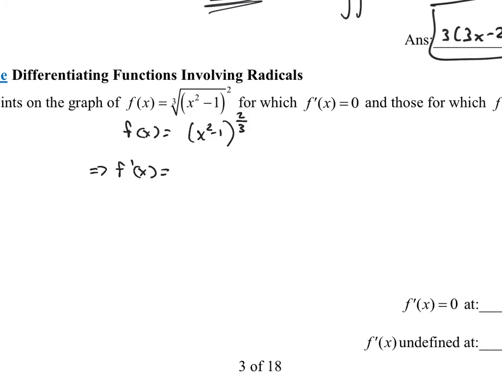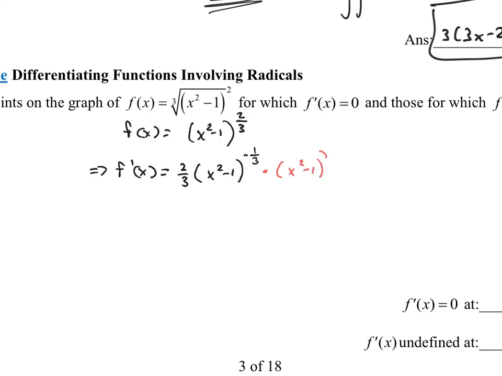So if I wanted to find the derivative of this, I could use that general power rule. Again, what do you do for the general power rule? I'm not going to use the u substitutions anymore. I'm just going to show you what I do. Drop the power. The inside stays exactly the same to the power minus 1. So we got to be a little careful with that, right? 2/3 minus 1 would be negative 1/3. But remember, you always have to multiply times the derivative of the inside.